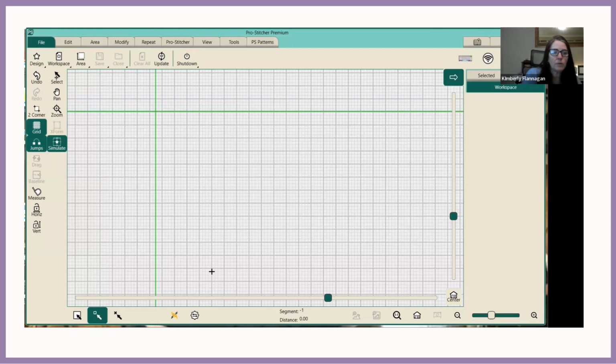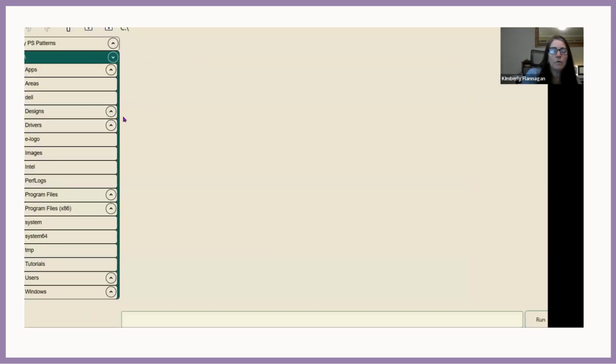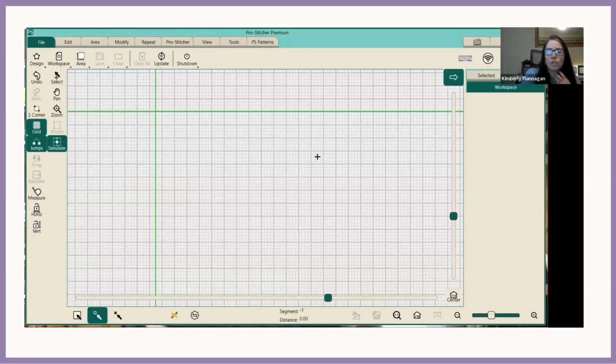I hope you're still with me because we've just got a few more to do. The next one is the update button. When you're at your machine, this button gives you the ability to update your Pro Stitcher. There are complete instructions on the Pro Stitcher webpage on how to update your machine, and how to download the update if you're not using Connect, or if you're not comfortable being connected to your machine while you're doing an update. By invoking this update function, it will update your Pro Stitcher to the latest version of whatever you have downloaded.